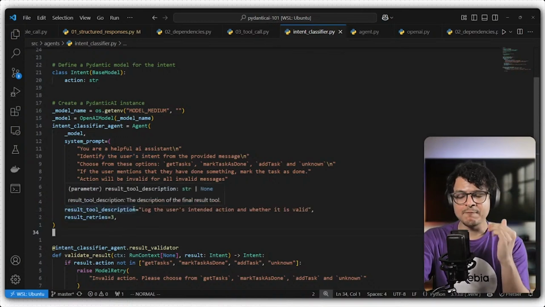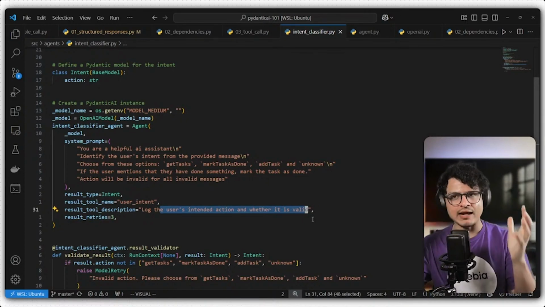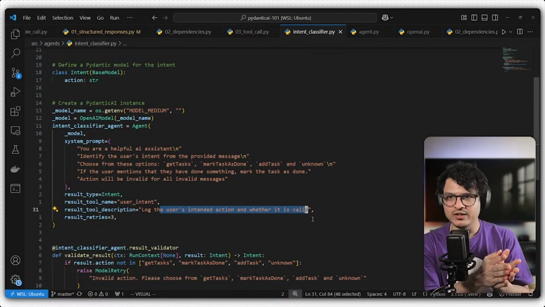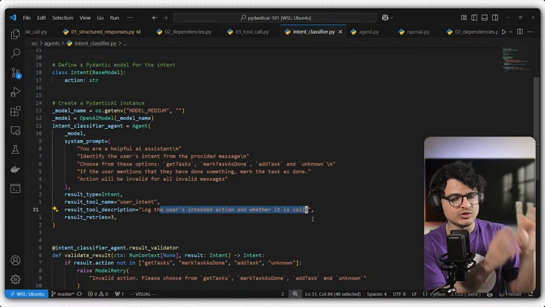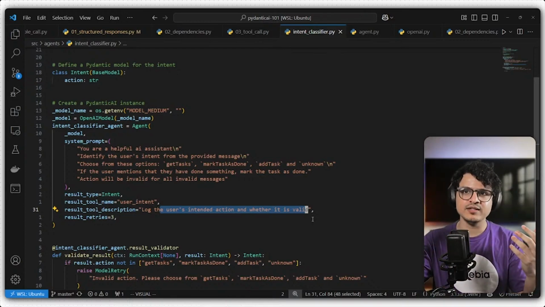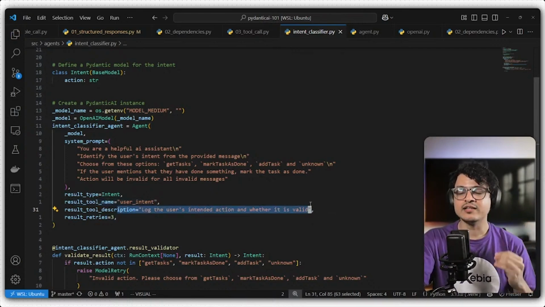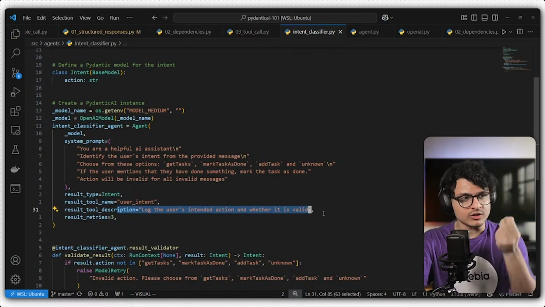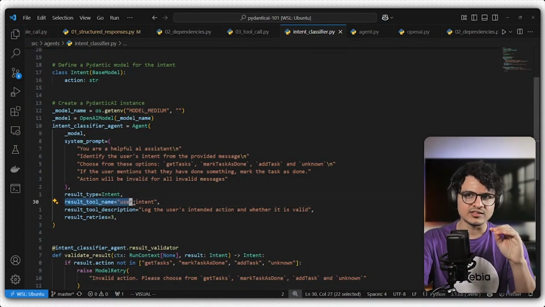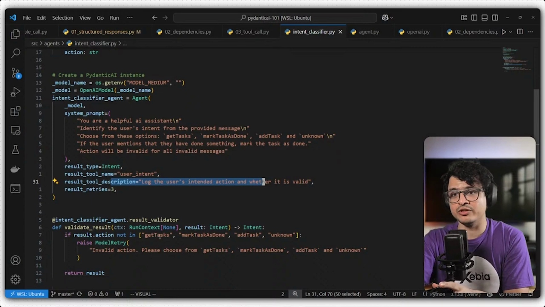Next, in the description, I'm making it seem that the model needs to log the user's intent. The way I've crafted this agent is: you're not actually giving me a response, you are like a logging tool. I'm giving you a query and you log the user's intent somewhere, so you need to call the tool to finish this. Drafting the tool name and the description in a way that the model thinks it's actually supposed to call the tool makes the reasoning process a little bit easier, at least in my testing. If you take control of the result tool name and give a description as if it needs to log the output, it gets it right most of the time. I'm really impressed and happy with the result.